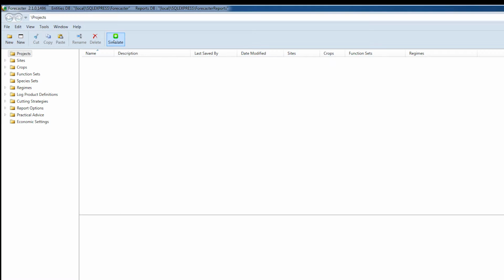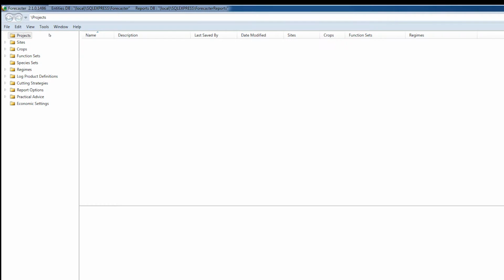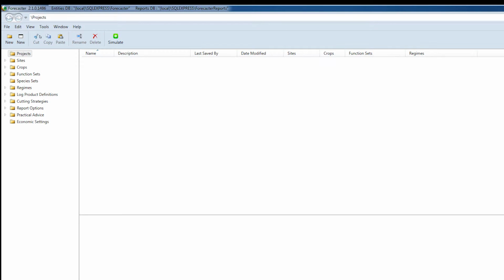Another feature, you can show or hide the toolbar at the top of Forecaster by going to View, Show the toolbar. You can move the headings in the list view pane around by clicking on each heading and dragging and dropping it to a new location. This can be done with any of the headings. You can resize the headings by clicking and dragging on the end of each box, and a double click on the end will automatically resize each section for you based on the size of the largest name.